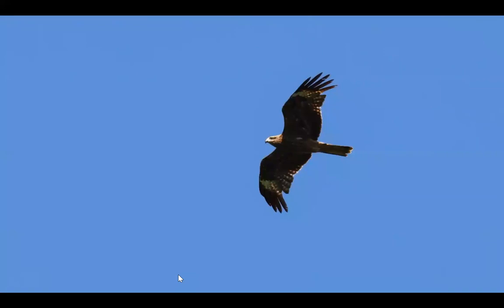Again, it sort of shows that it's worth keeping an eye to the sky, especially for things like Black Kite, whereas a tree pipit or a yellow wagtail will call when it flies over, a Black Kite doesn't. However, you can use gulls. So the gulls actually were mobbing this a lot. I could hear the gulls mobbing. I looked up and I see this really dark bird. It was sort of flying directly towards me.